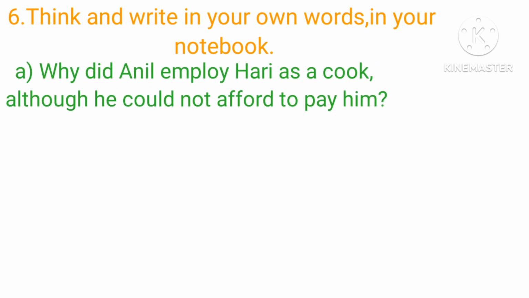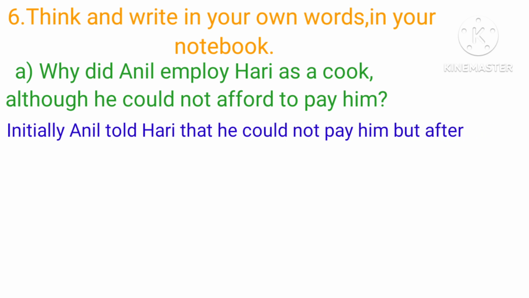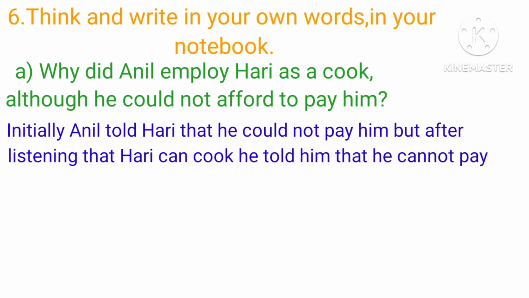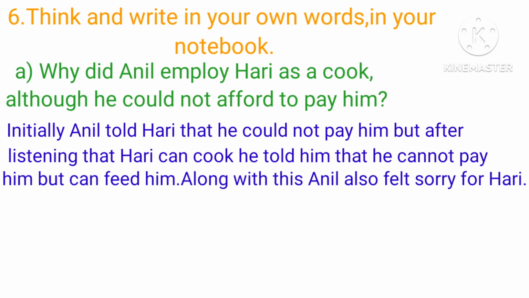A. Why did Anil employ Hari as a cook, although he could not afford to pay him? Initially, Anil told Hari that he could not pay him, but after listening that Hari can cook, he told him that he cannot pay him but can feed him. Along with this, Anil also felt sorry for Hari. That's why he employed Hari as a cook.